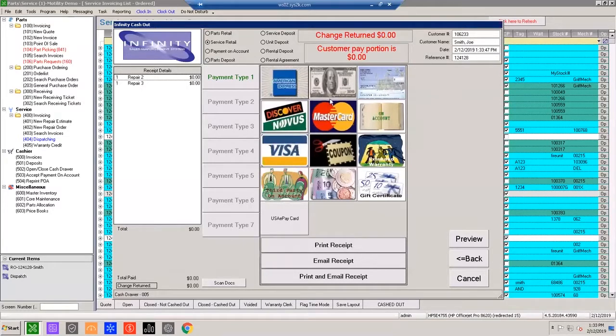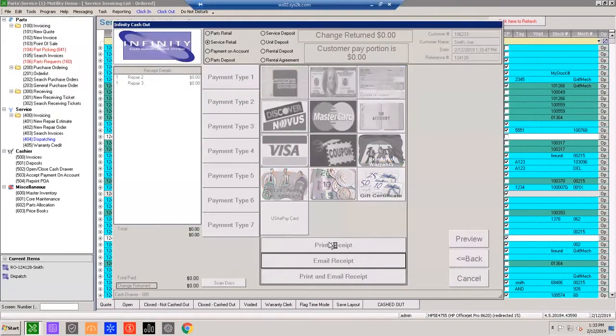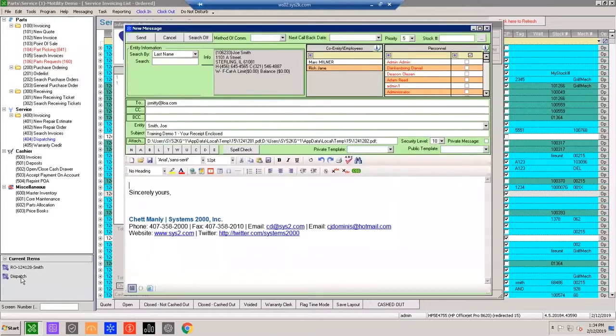Since this is an internal work order, it's all internal pay, so no customer pay portion. So we'll just say $0 cash, maybe email our receipt to the customer letting them know, hey, the prep for delivery is done on your unit. But whatever, you need to do at least one receipt option. So, but aside from that, that's pretty much all there is to the calendars. A couple things to note. Some things you may not see when an invoice is cashed out. It will erase itself from the calendar, right, because the work is done.